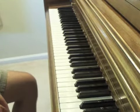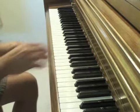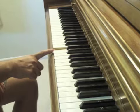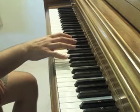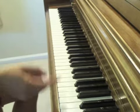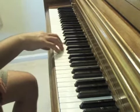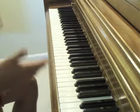A slightly more advanced approach is to play within a scale — we can play with the C scale. If you look, we've got a pattern here: three black notes, two, three, and two. The white note just below the bottom of the set of two black notes is C. If we play each of the white notes going up, it creates the C scale. You can play around with the white notes, and the song will sound finished when we land back on C.